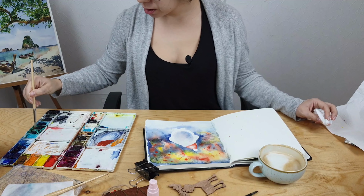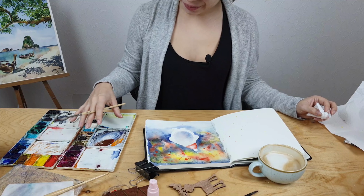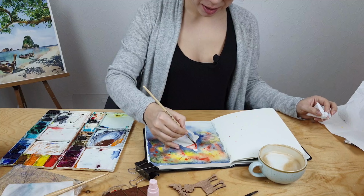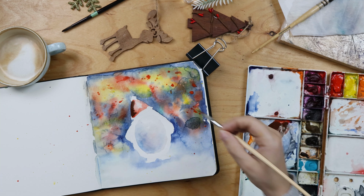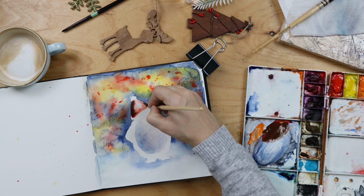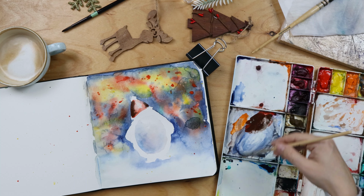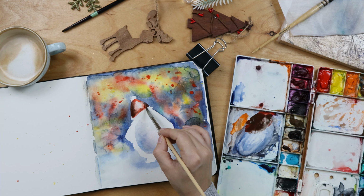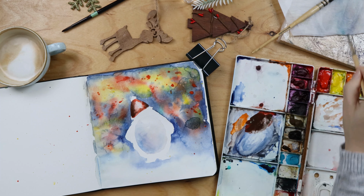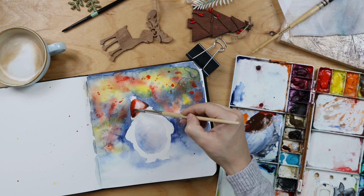I'll quickly mix some darker tone of red. I like to keep the dirty puddle of pigment in one of the spots on my palette. Whenever I need a darker grayish tone that is not very identifiable, I just put everything inside that thing and get my tone. But I also keep a few sections clean, so that when I need a cleaner mix and nice color, I do it there. So don't think that I'm only using dirty palettes. My kind of red is never red enough.